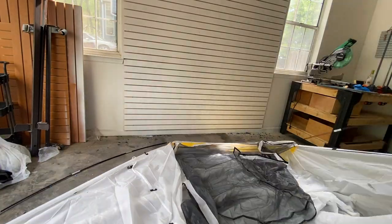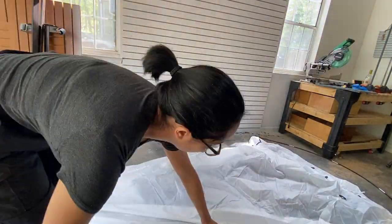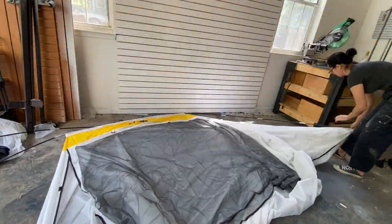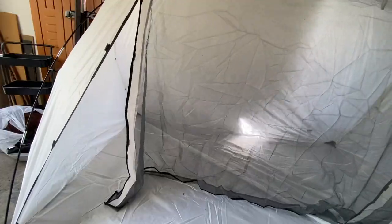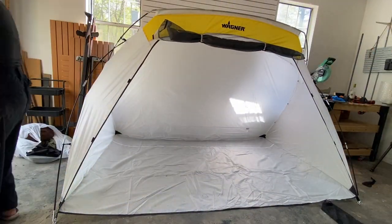I guess I'm impatient, but you know, I paid the price and did it wrong the first time, so I had to redo it a little bit, but I ended up getting it all sorted out in the end, and crossing my tent poles really helped. And then once we got it pitched, I moved the piece inside and started spraying.